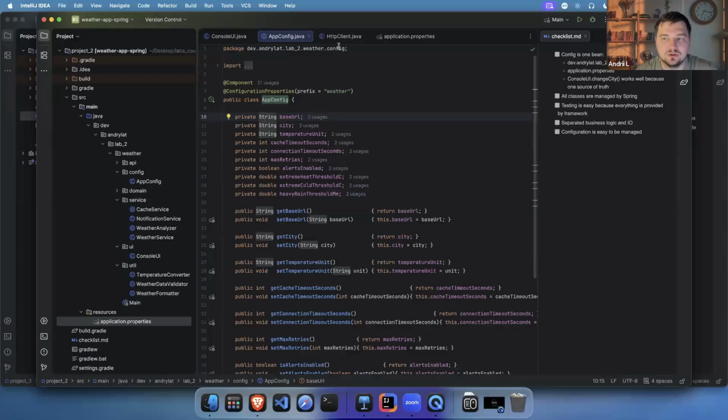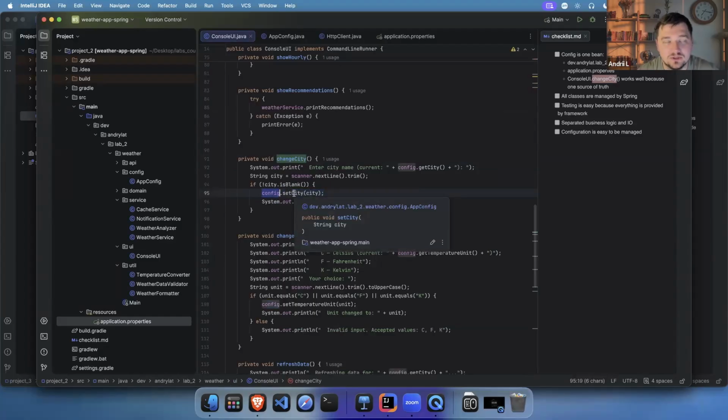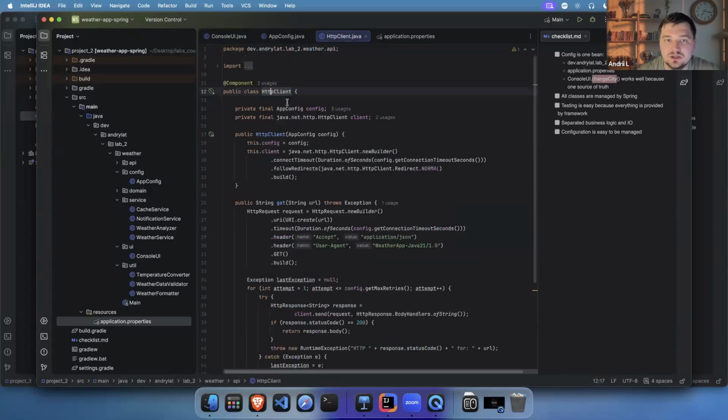Use as you want. So I showed you configuration. Now I want to show you changing cities, which will work well now because configuration is a singleton, and it means that we have only one instance of configuration, one place that will be the source of truth. So when you change city inside this configuration, the HTTP client, for example, will take it by default because it uses the same instance, the same object, and it will take the updated value. So by default, we resolved one bug we had previously.